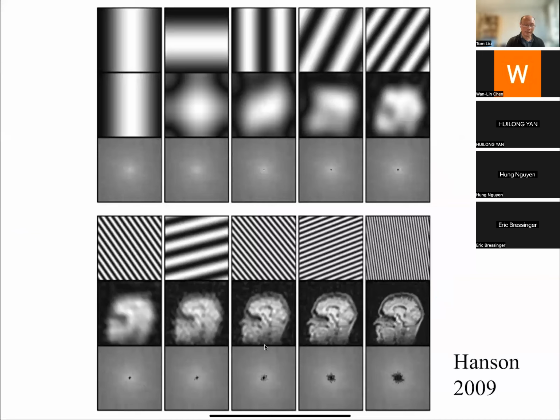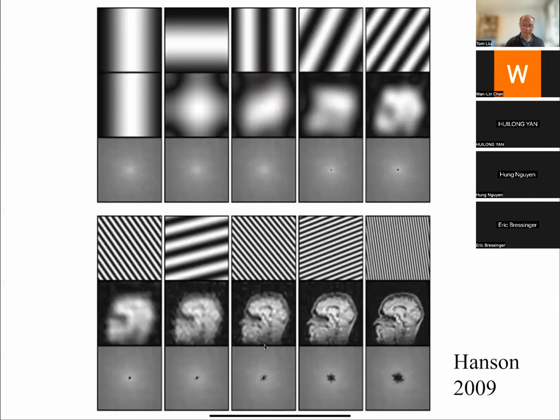What you're seeing here on the top row is the Fourier components that we're going to add. This is the cumulative sum of those components. So we start off with the sum and the cumulative sum being the same. I add this component here, and now the Fourier transform is here, and I add this one. As I add each of these components, this shows the image that I'm getting. As I start adding these different components, my image starts shaping up into something that looks like possibly a head.